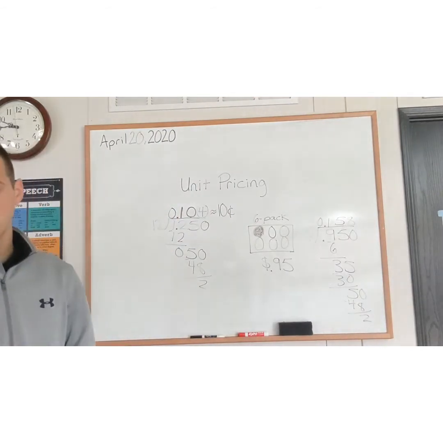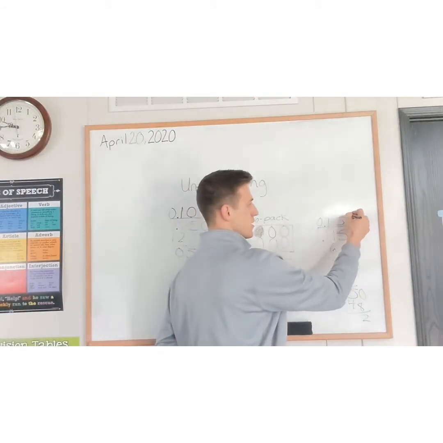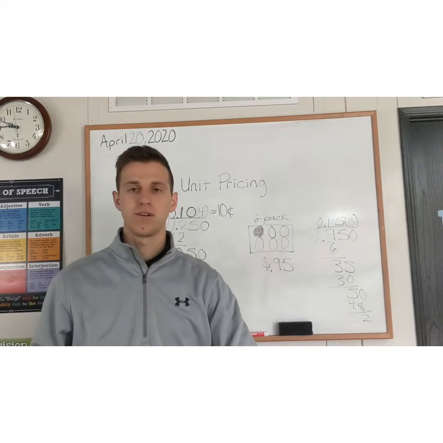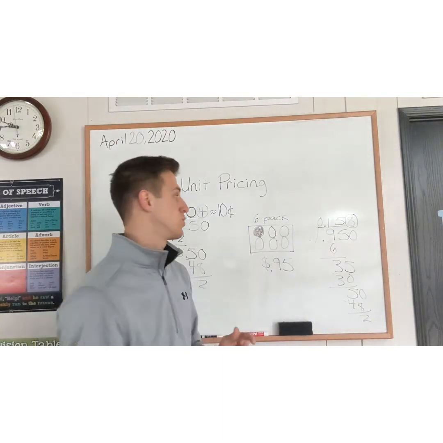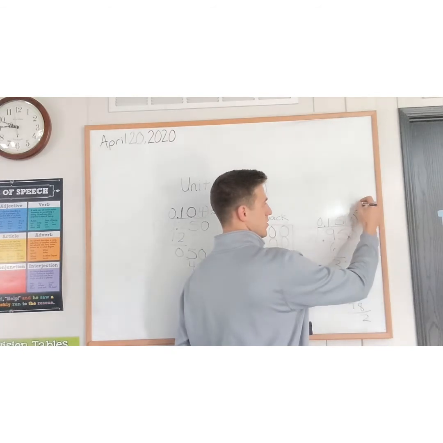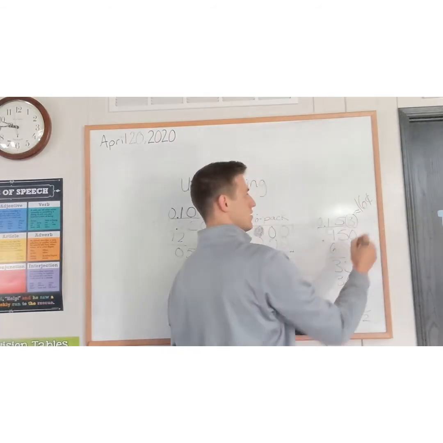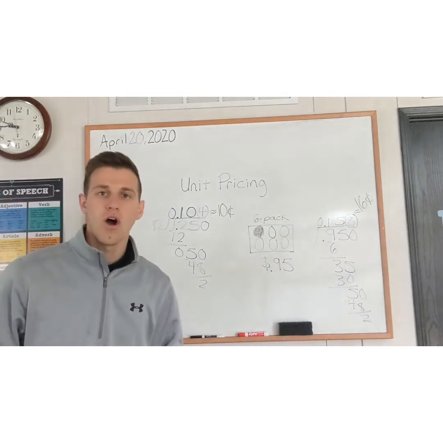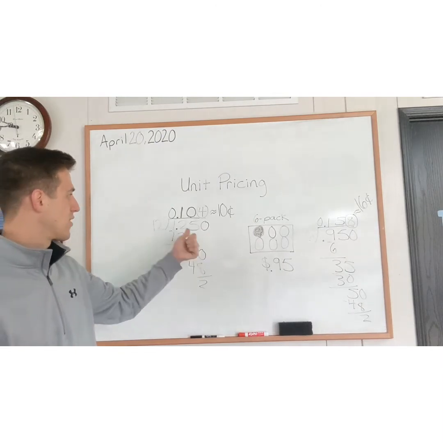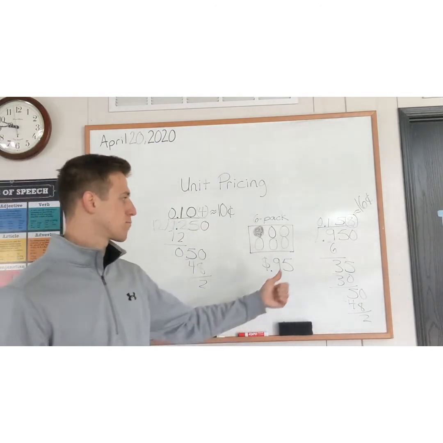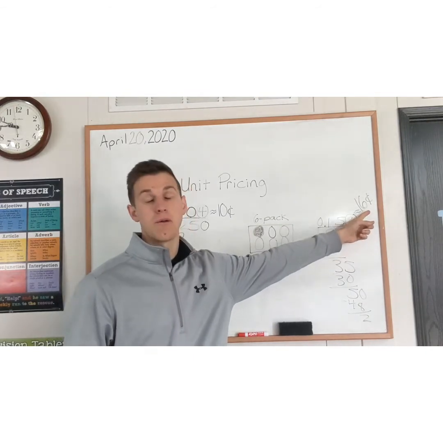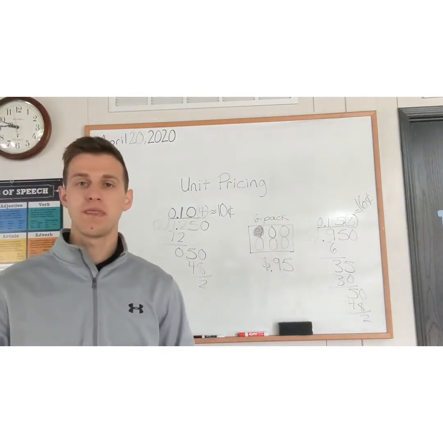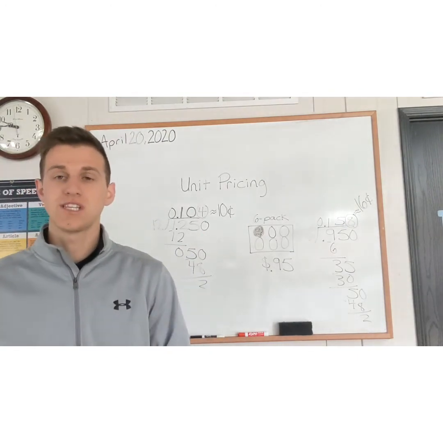Now, what are we going to round our nearest cent to? So here is our third decimal place. We're rounding to our nearest cent. So what would we round it to? Each egg in our 6-pack would cost 16 cents, right? Because we would round that up to our 6 and it would be 16 cents. So the unit price per egg in our dozen was 10 cents, and the unit price in our 6-pack was 16 cents. So buying the dozen of eggs would be the better option because it's cheaper per egg.